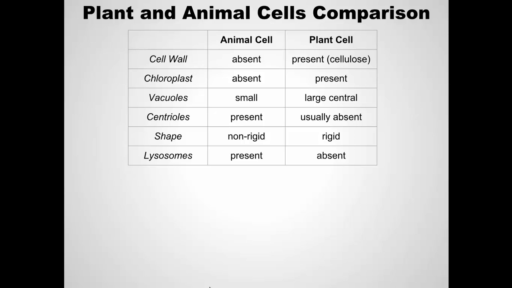Plant cells have several organelles that animal cells do not. So plant cells have a cell wall. Plant cells have chloroplasts. Okay? Animal cells don't have those organelles. The cell wall in plant cells is made of cellulose. What class of compound is cellulose? Thinking back to our biochemistry. Cellulose is a fiber. A carbohydrate. Which is a what specifically? A polysaccharide. It's a large molecule.